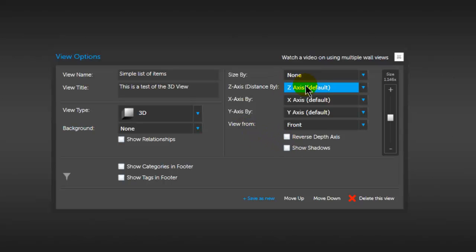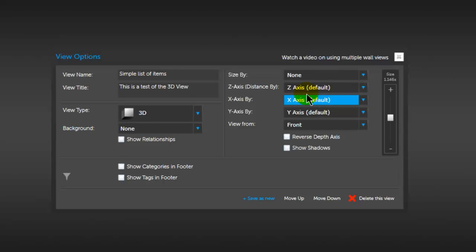So this axis here, we can flick it from start to finish or finish to start, depending on the timeline horizon that you've set, 2, 3, 5, 10 years, etc. And then this also shows the shadows for the duration of the particular items. The other one over here is obviously you can show relationships, and I talked to you about the background, and I'll come to that one in a moment.